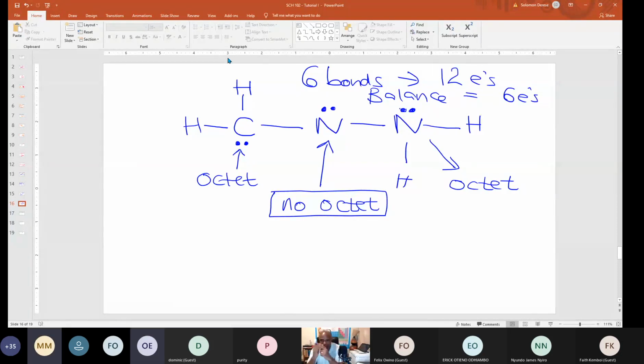The one on the carbon or the one on the nitrogen? One from carbon. I think we're going to choose the one on carbon, because if we choose the one on nitrogen, it is going to have more than the number of bonds that is required.